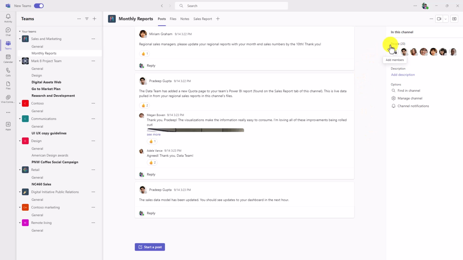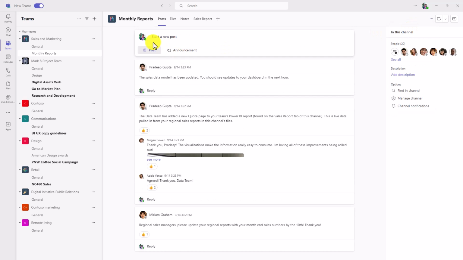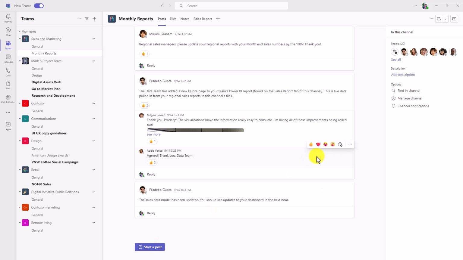The other thing is now you can have posts on the top or the bottom. If you hit the three-dot menu here, you can choose to see new posts at the top, like this, or you can go and put them back down along the bottom, like this, where they've been historically.